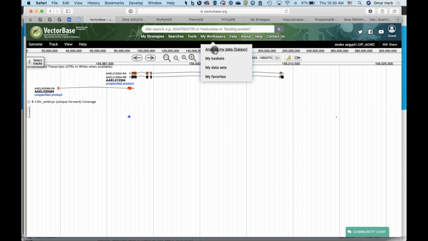We have predefined workflows for you, so you can bring the FASTQ files from the sequence read archive. We already have preloaded all the genomes in VectorBase. Actually, all the genomes in all our databases are preloaded, so you can select Aedes aegypti, and you can realign the sequence. You don't even have to go through the whole analysis. You can just do an alignment using whatever alignment program you want to use, and then you can get the reads. And in fact, you might be able to use other analysis tools which will help you define the SNPs instead of you having to go in and do it on a case-by-case basis, looking at the reads themselves.